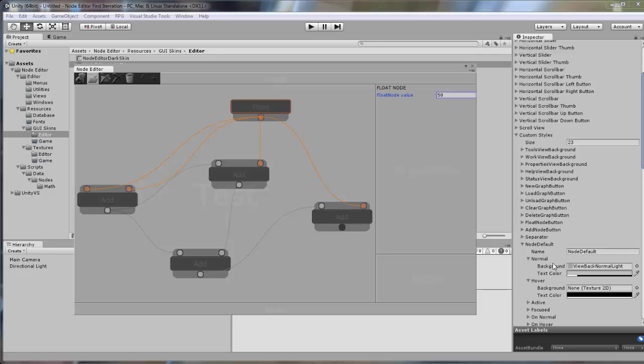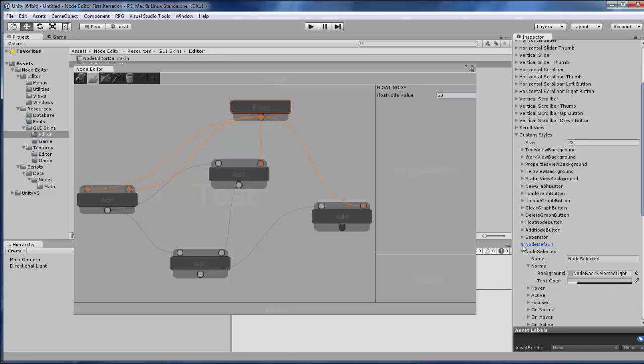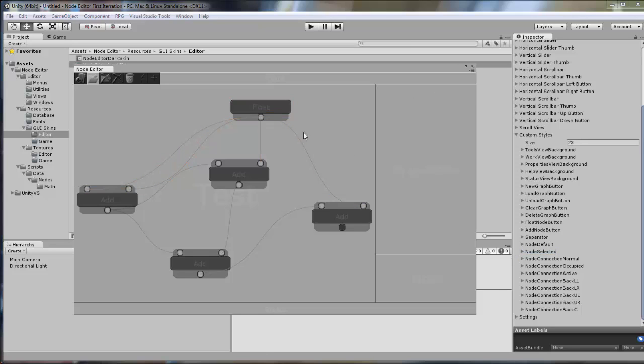Okay, and why are you not showing up? Create a float node. Oh, there we go. Now it's because you had to select it first. Okay, so you see that I lose the feathering because of the image I chose, but bottom line is that I can now easily tweak these guys.